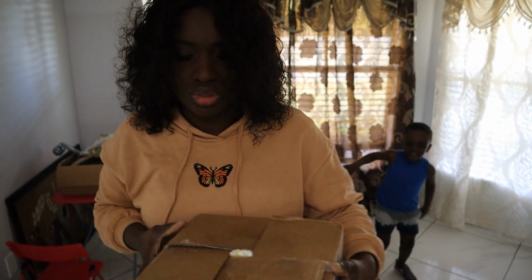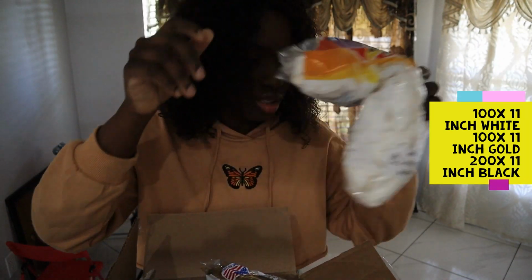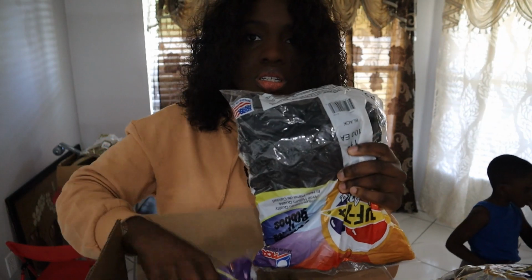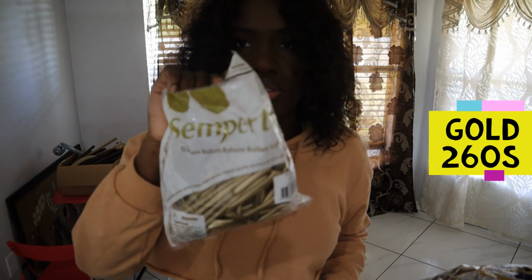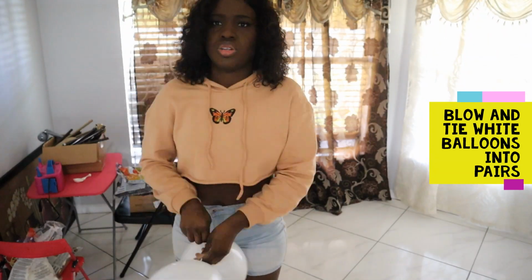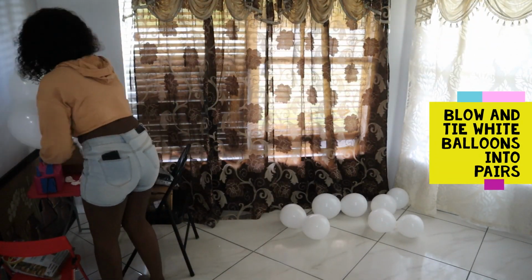Using balloons from Tuftex, I got 100 white balloons, 100 gold balloons, and 100 black balloons, all 11 inches. I have gold 260 balloons, an electric balloon pump, and lamp stands from Walmart. The first thing I'm going to do is blow up my balloons and tie them into pairs.